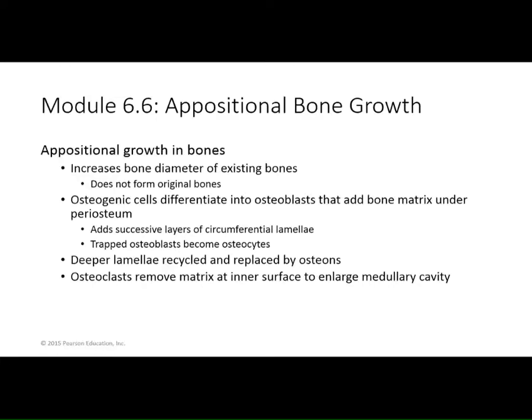Okay, and bone grows. We know bone grows in a couple different ways. Bone grows longer, bone grows larger in diameter. Larger diameter is appositional growth. So this is a bone, it gets bigger in diameter. You know your bones get bigger in diameter from the time you're a baby until you reach your adolescent years. That's appositional growth. So growth is going to be occurring, and these osteogenic cells are making more osteoblasts. Those osteoblasts are building and building and building, making more layers. They're making more lamellae, right? And all those osteoblasts are getting caught up in the hydroxyapatite and in the osteoid material, and then we call them osteocytes.